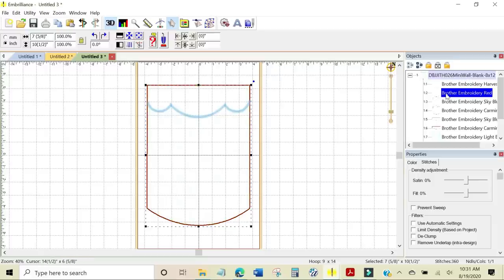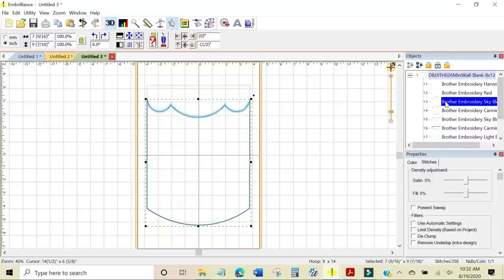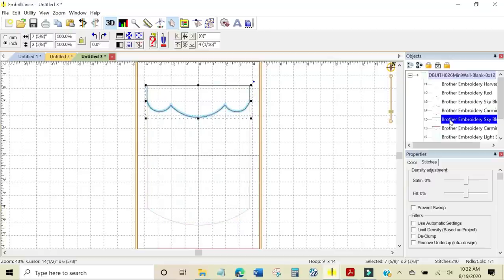There's your tack down for your batting. There's your placement line for your main fabric. There's the tack down for your main fabric. Here's the placement line for your accent fabric. There's the tack down line for your accent fabric.